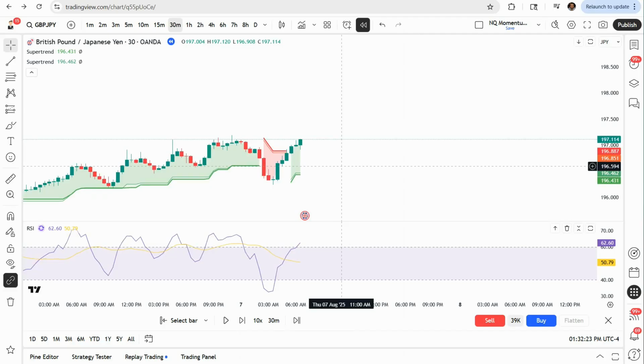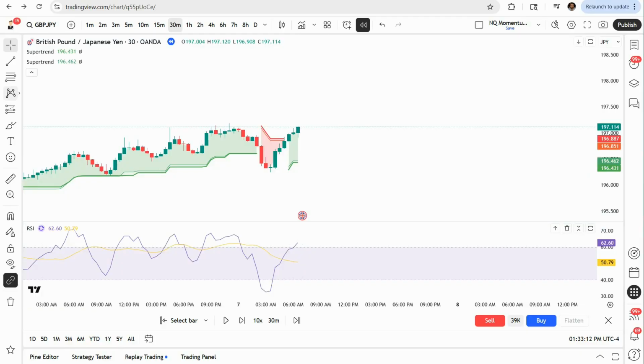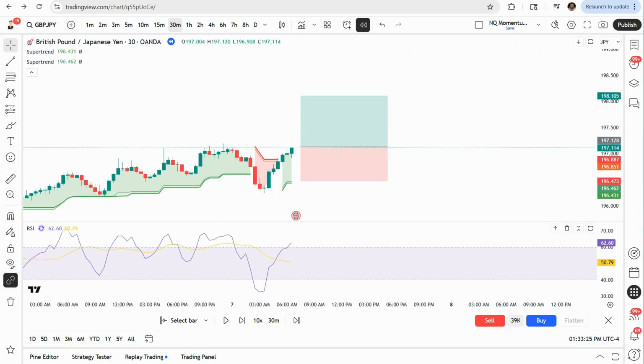And so what we're looking for in a long trade setup is when both the super trend indicators are green. We're then going to look down to the RSI, and we want the RSI to be above the upper line like this here. Once all those line up, that'll be the signal to enter into a long. We'll put our trade here. We're going to put our stop just right down here at the super trends and target a 1 to 1.5 risk to reward, putting us right about there. Let's go ahead and play this forward and see how it plays out.